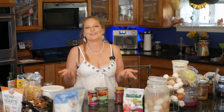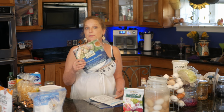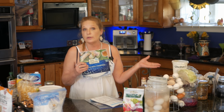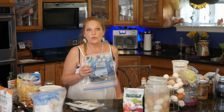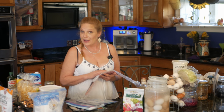As far as other jarred and canned stuff, I have a ton of spices. My spice cabinet on the boat is overfloweth, and just adding spices can enhance food so much. A couple other things that I also keep on the boat are spring rolls, which are delicious. You can use the canned chicken in this with some of your sprouts and just put some soy sauce on it. It's really good, or duck sauce, whatever. And then there are soy wraps and nori. Nori is delicious to make sushi with when I talk the local fishermen into giving me fish.